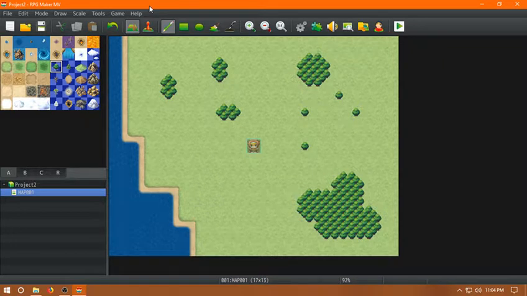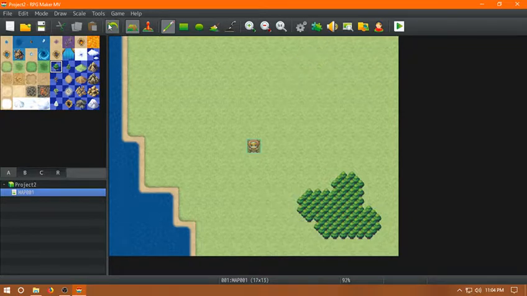Now if you find that you have made a mistake, you can do the undo. This is the undo button here, so you can do this multiple times. I'm not entirely sure how many times you can do that. Okay, I guess no, wait a minute, I lied. There's actually multiple undos here. So if you find that you may have made a mistake, you can use the undo key.